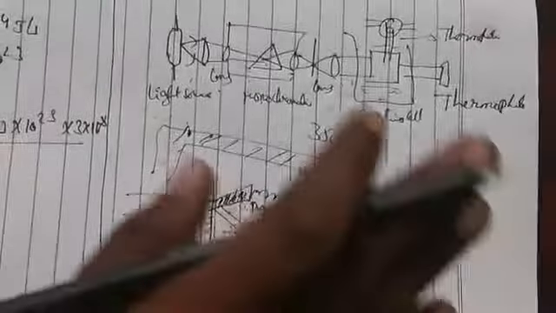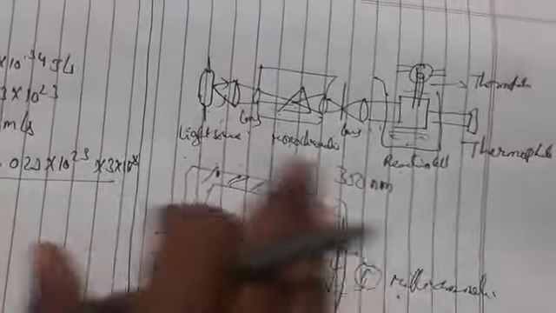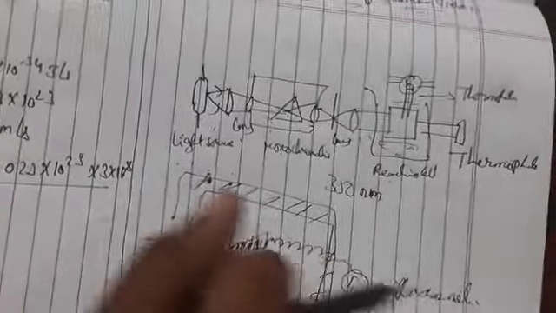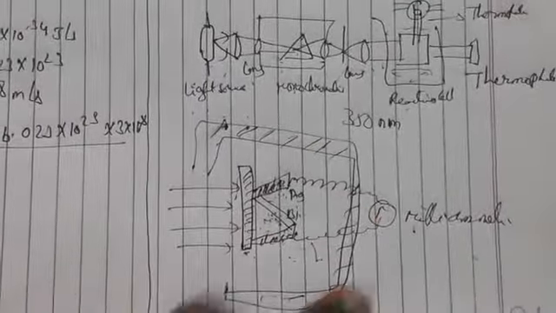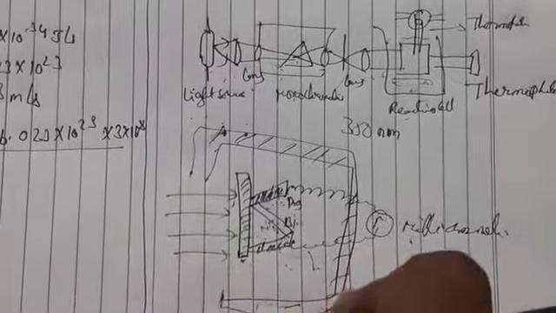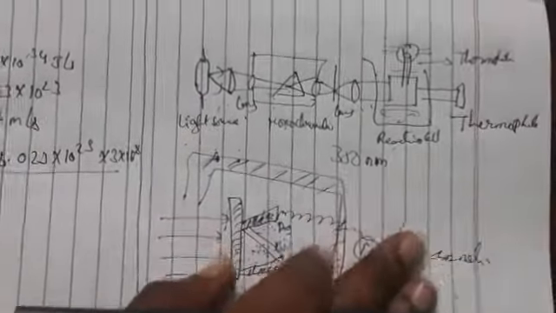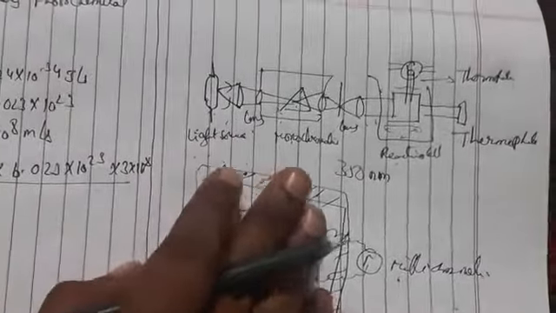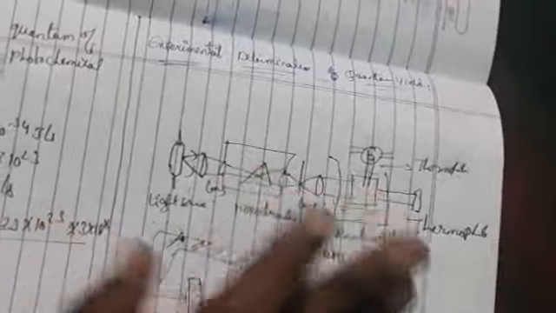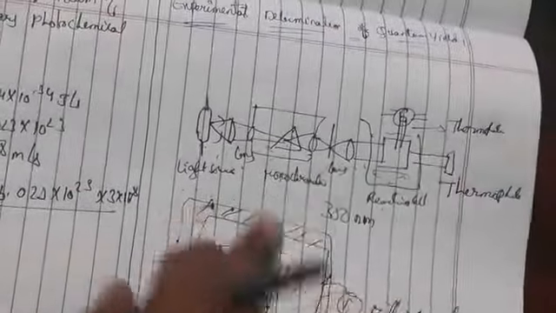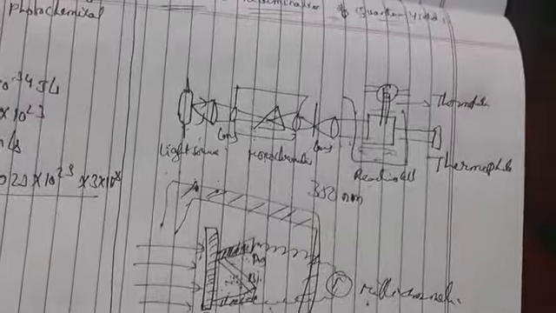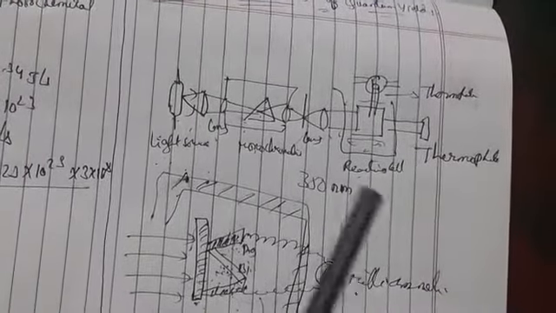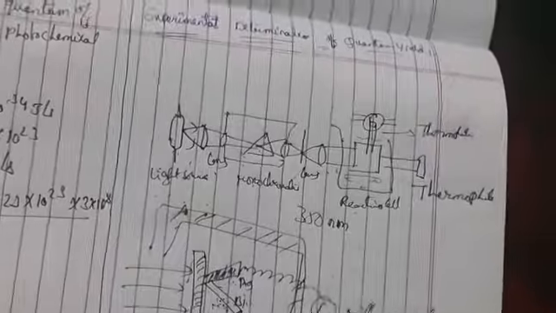The intensity of light radiation absorbed can be measured by calibrating the thermopile with radiations of known intensity. From the intensity of light absorbed, the energy of incident radiation can easily be calculated. So this is the experimental determination of quantum yield. The measurements are made before and after passing the light through the cell, and the two measurements give the energy of radiation absorbed.